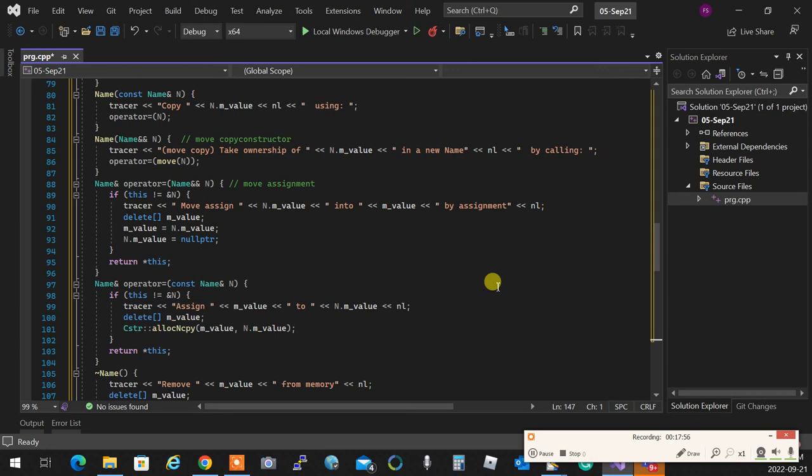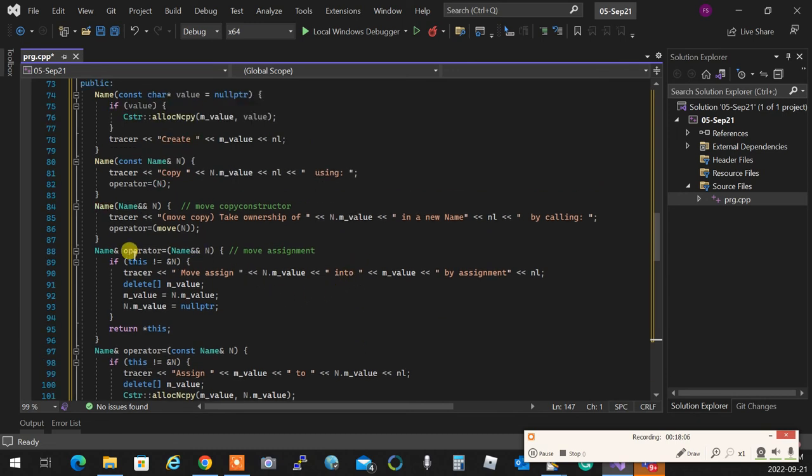So how it works, we are using the double reference, the rvalue reference, which is essentially trying to move, or to be forced to be moved by putting it inside the move statement. If you say move something, it will move it instead of copying it. Or if the object is about to die, it will do it automatically. You don't need to worry about it. If the object is nameless, it will actually move it. If it's not, you have to manually tell it to move. That's why over here we put move, to make sure that no matter what type of reference is coming into a move reference, it is treated as a move. That's why it's written as move over here and not only the name.